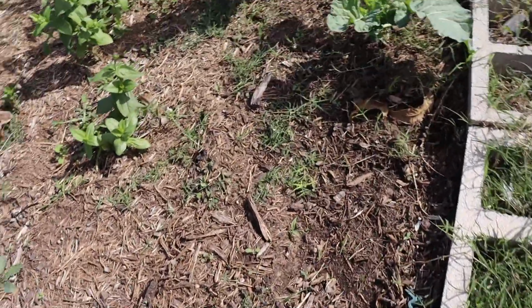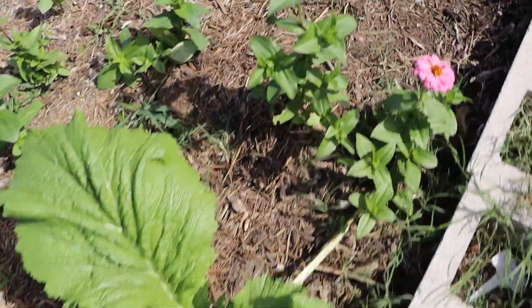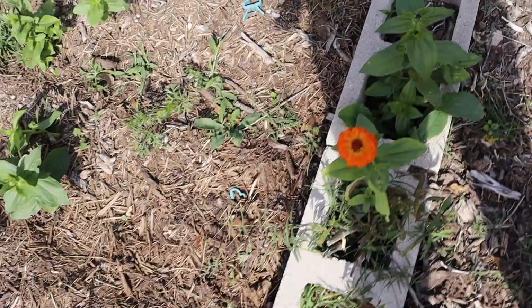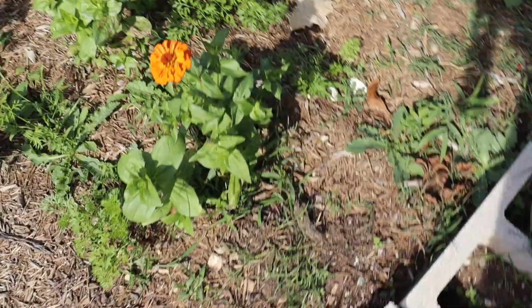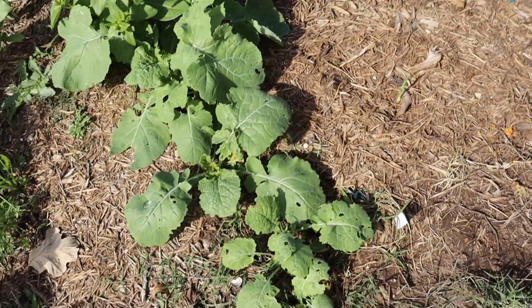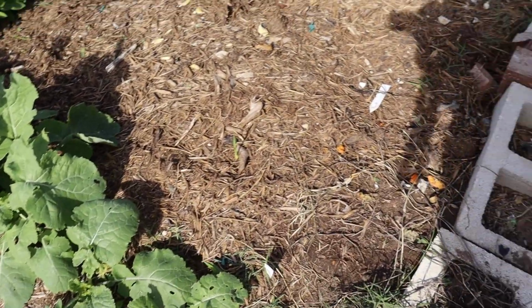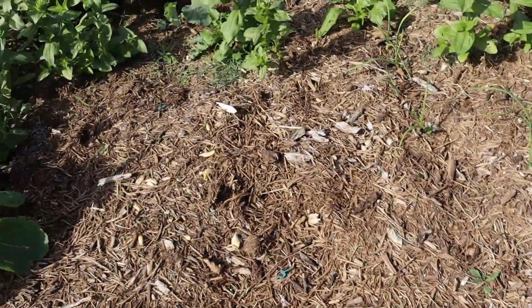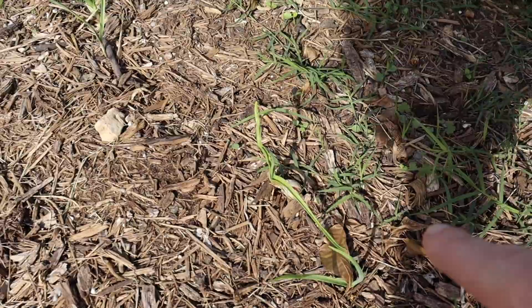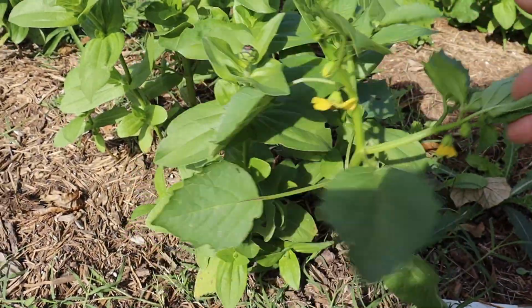But we have a few things going on. Not as much happened right in the plot as was supposed to. Got some collard greens, some mustard greens, and then we did get some good germination in the carrots. So we do have some little carrot babies happening. Those will probably be at least another month. I don't remember what these were. I think these were either rutabagas or kohlrabi. And then my beets didn't really take. I have a couple down there that are golden beets, but then lots of garlic. So I planted garlic all throughout the plot. So that's coming up. We have some very confused volunteer tomatillos.